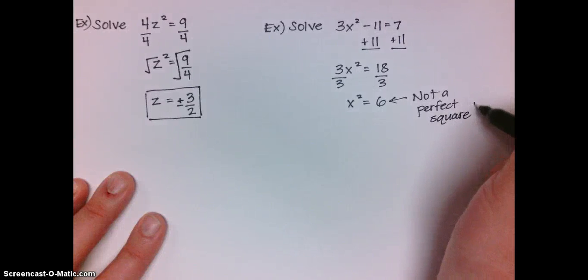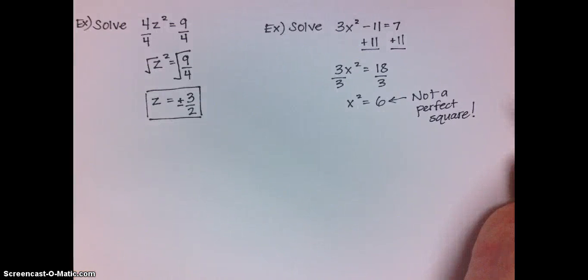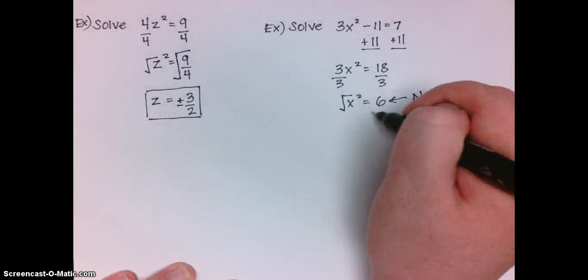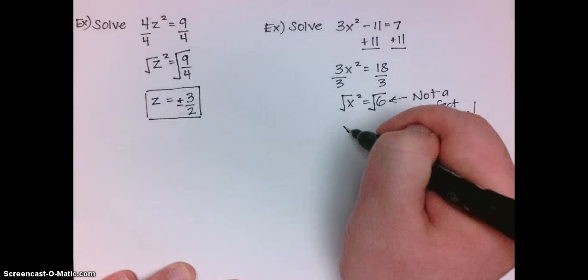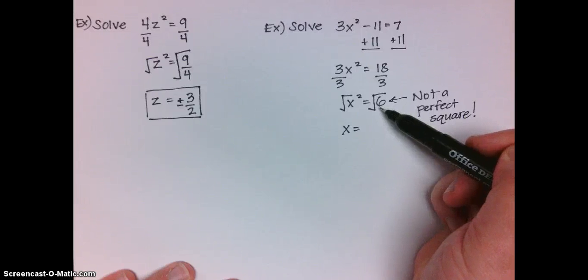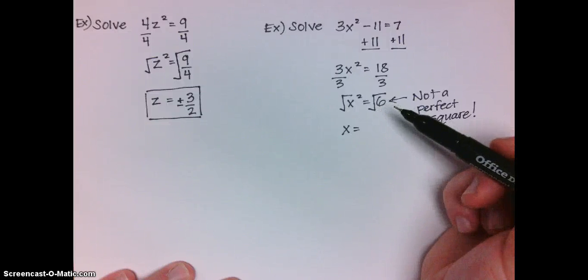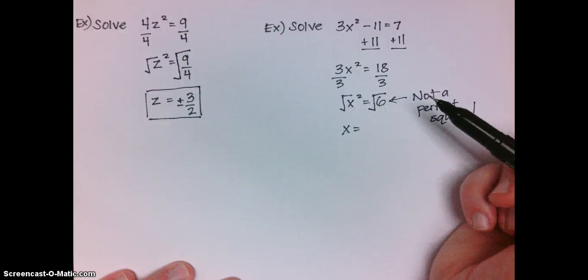So what do you do? In all of the last examples, we either had a perfect square, and so we were able to find a solution real easily, or it was a negative number and we automatically knew no solution. So if I was going to take the square root of both sides here, how would I figure out what number, when you multiply it by itself, can give you 6? There must be something. Well, if you do this on your calculator and you take the square root of 6, you will get probably a very long number.